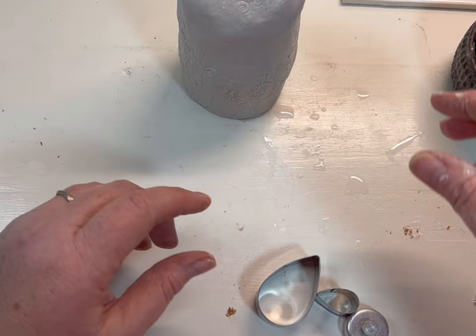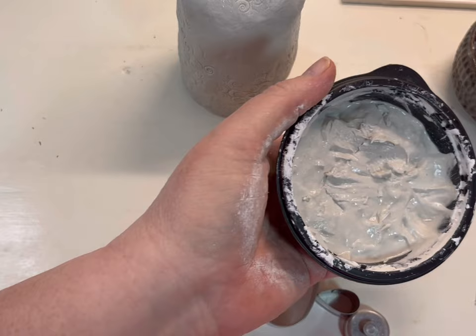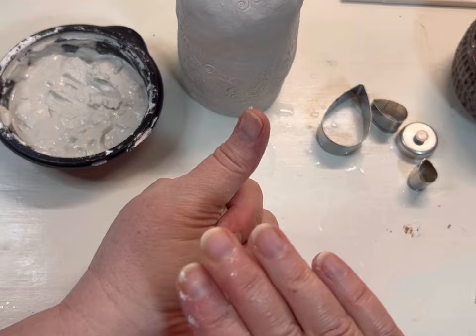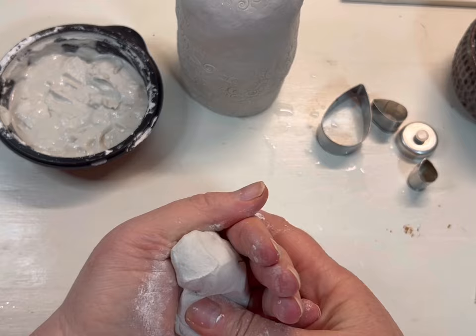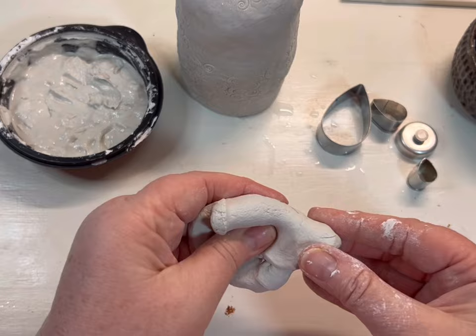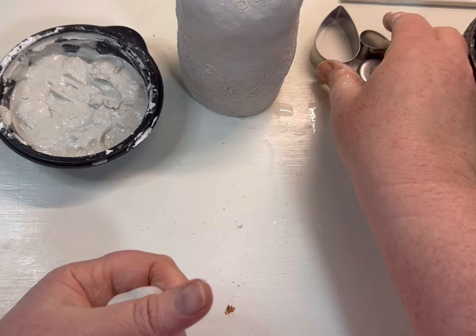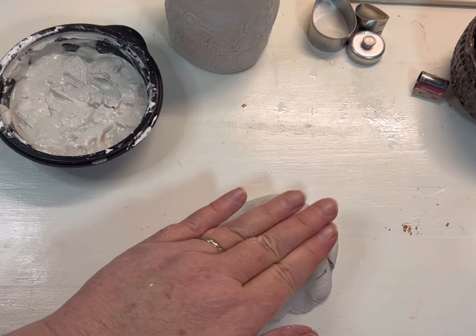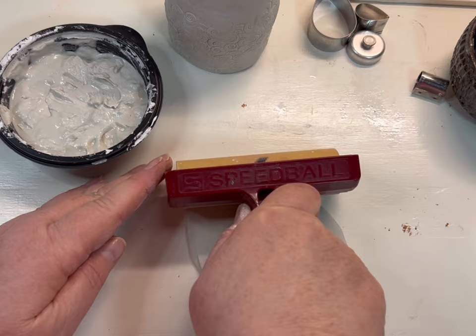So now I'm going to get out these little bitty, I guess I'll call them cookie cutters, but they're very miniature, in some shapes that I'm going to use for further components for the owl. And I brought out my little tub of slip, which is just clay that's mixed with water. And after a certain amount of time, if you put it in a tub and smash it together and stir it over the course of a day or two, it'll turn into a paste, which we call slip. And we use it as glue. We use it for smoothing. We use it for filling cracks. So it's something you'll use often. So you have to create a tub of slip for yourself.